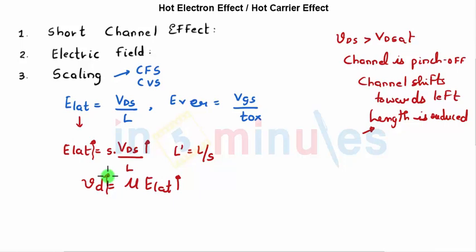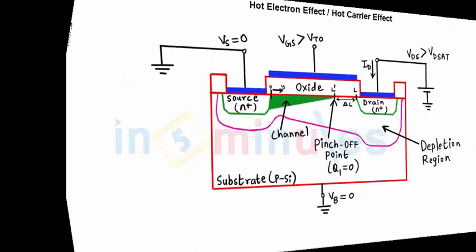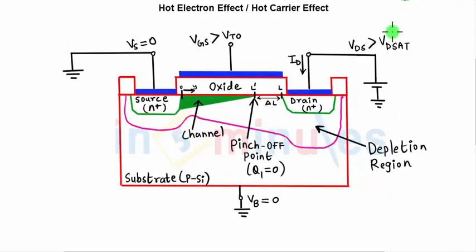So let's understand quickly, let's recap what I just said. When VDS is increasing, my E lateral is increasing. When I say E lateral is increasing, the electric field towards the drain is increasing. When the electric field towards the drain is increasing, we just said that my velocity increases, drift velocity. We also saw the relation that VD was equal to mu into E lateral, so drift velocity increases. We know that drift velocity is directly proportional to kinetic energy.